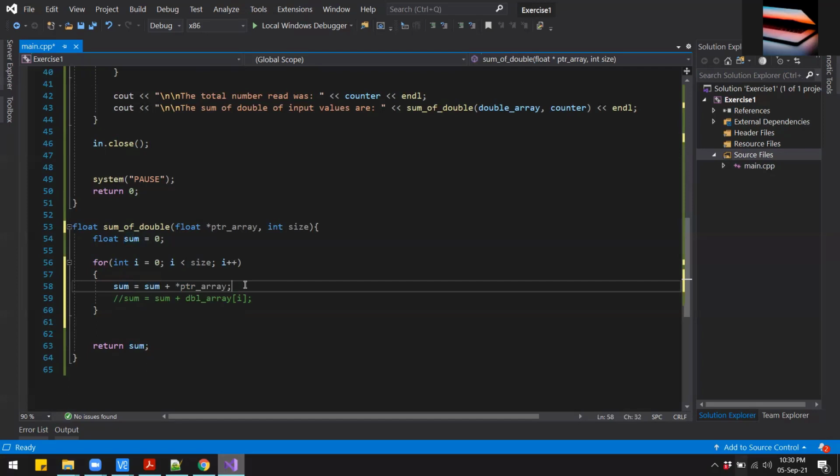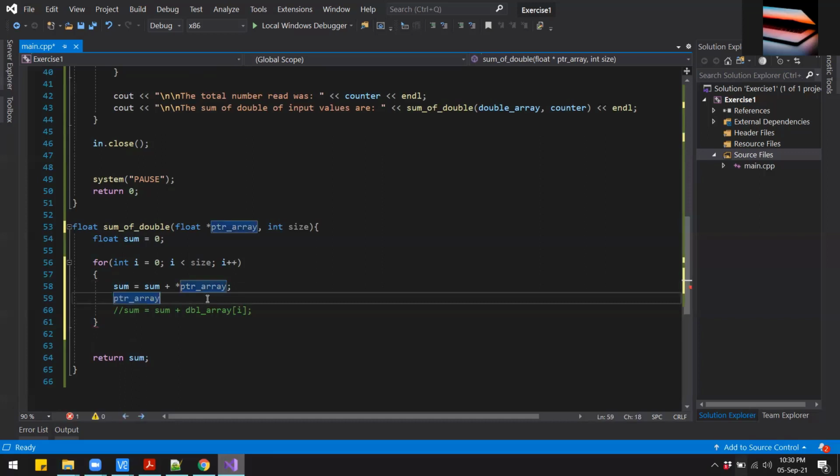But after this, we have to make the pointer point to the second element. So to do that, we will have to increment the pointer. So ptr plus plus. Now the pointer is pointing to the second element. Then we again get the value of the second element and add it to the sum variable. Then again increment the pointer. So we continue doing this until however number of elements there are in the array, which is size.